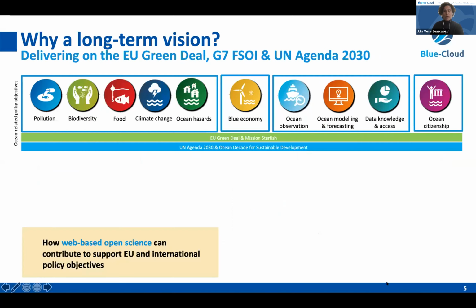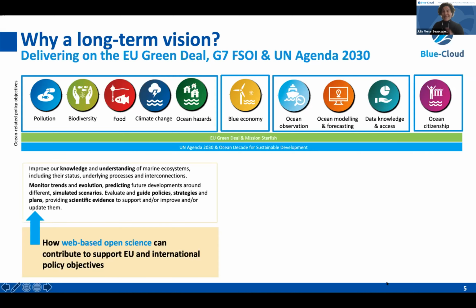So we could say that web-based open science is right at the heart of the set of tools that are being recognized as key to deliver on the objectives of the EU Green Deal and the Ocean Decade. It is seen as key to improve our knowledge and understanding of marine ecosystems, so positively impacting all cross-cutting priorities shared by these policy frameworks.